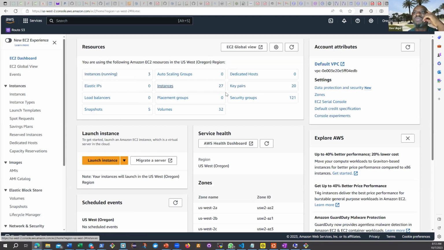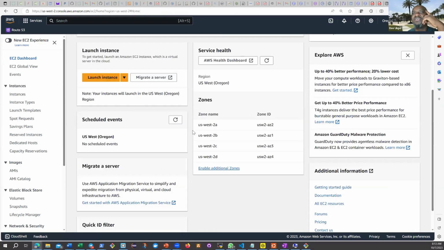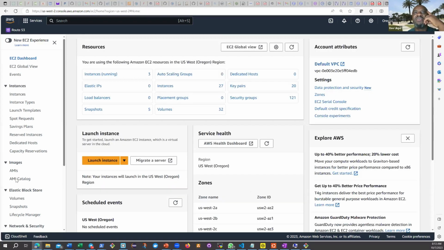I have 27 instances total. I have 20 key pairs, 121 security groups, 5 snapshots, 32 volumes. So these are my resources. It gives you a dashboard, a snapshot of all the things that you have. On the left-hand side are all the resources.